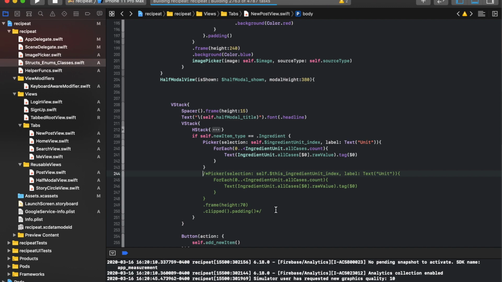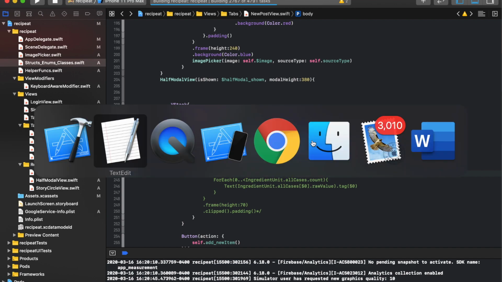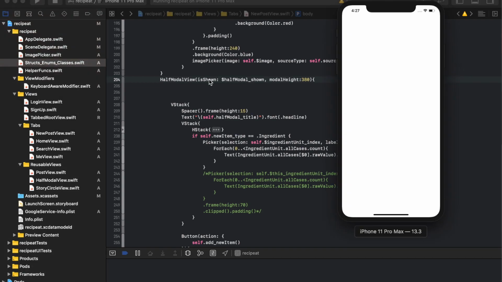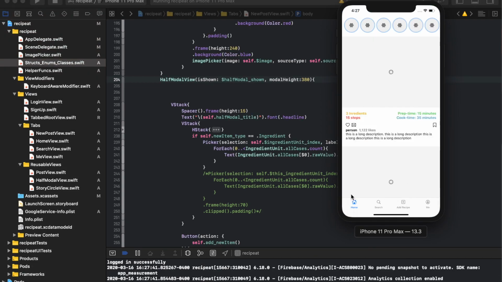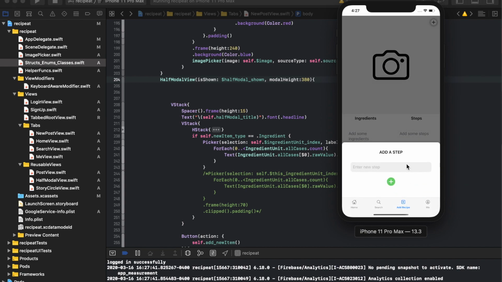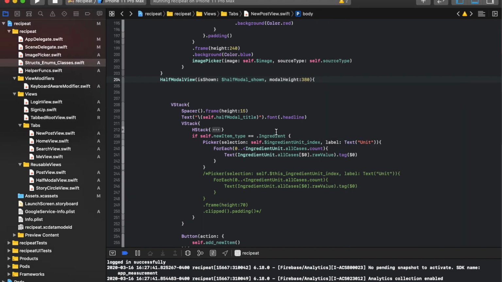This should work pretty well. We're definitely going to have some aesthetics issues, but we'll fix that. All right, let us look here and see what we got. Add recipe. If I add a new step, nothing's changed. But if I add a new ingredient, now we're talking, all right? Now notice this is way too tall, okay? And we don't even have the plus button on the screen because the contents of this is so large, it's going off.